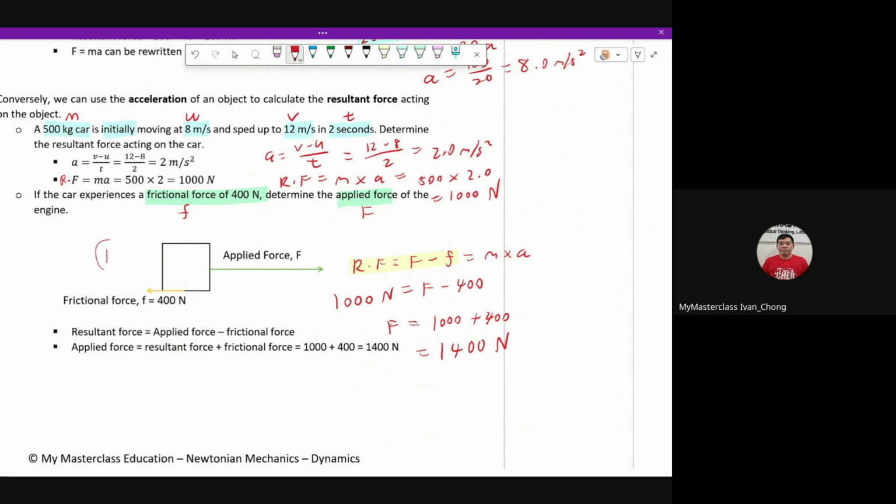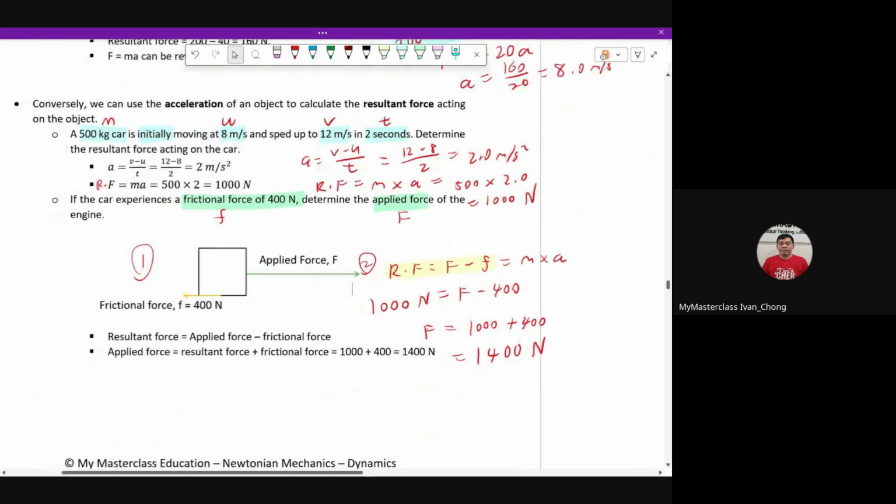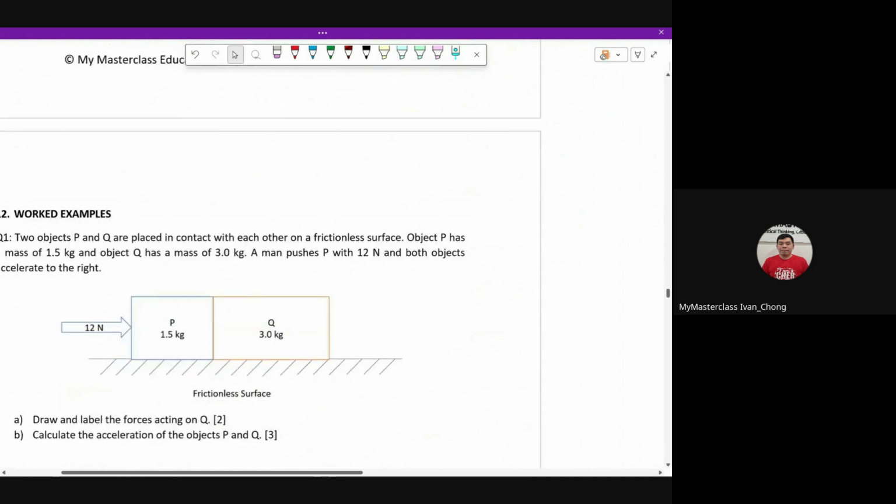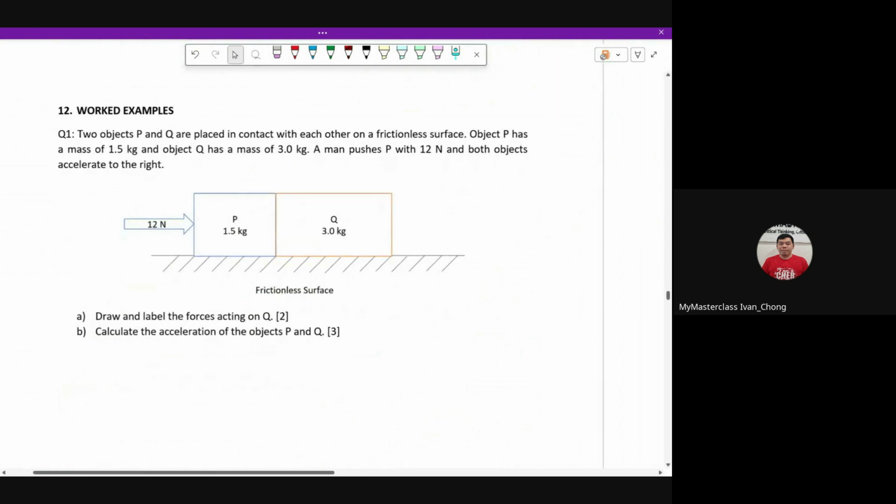If they don't give you a diagram, we will sketch it up. Sketch it up, step 2. And then we solve. That's all. All dynamics questions, all the calculation questions, all you need to do is draw your free body diagram and use step number 2 to solve for your unknown values. That's all you need to do. Okay, so let's take a look at a couple of examples that we have here.